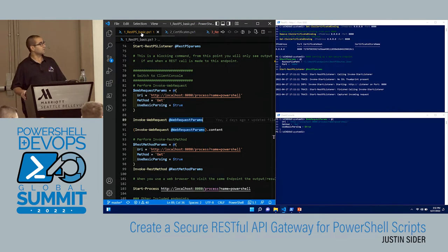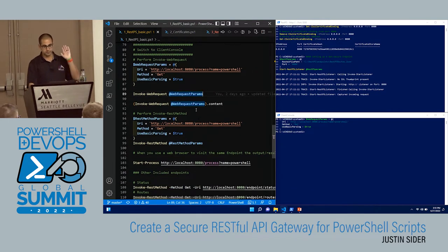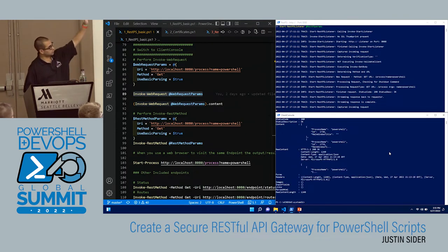If I'm doing a gateway, I would probably put NGINX in front of it. For me, gateway means I'm coming in and now I have access to all of my scripts — RESTPS has given me access to all these different scripts. I'm going to local host, the port I already set up, using basic parsing with a method of GET. You saw a bunch of stuff go on in the server console — it shows where the script came in, what the parameters are, what the path is. And in the bottom you can see we had a valid request with a status code 200.